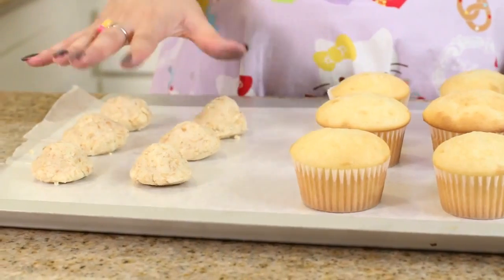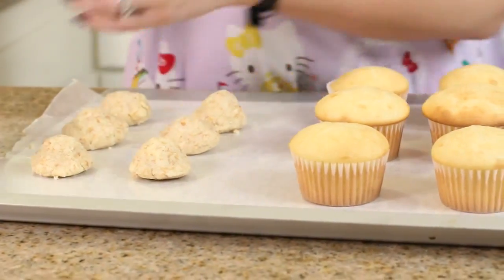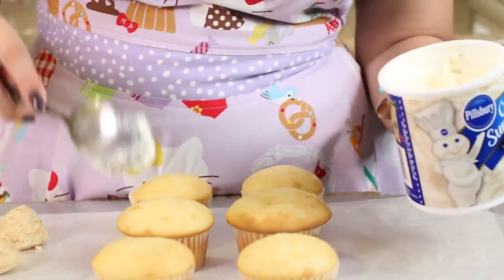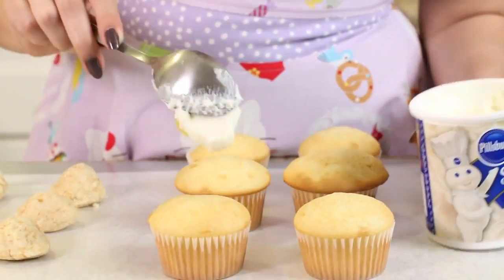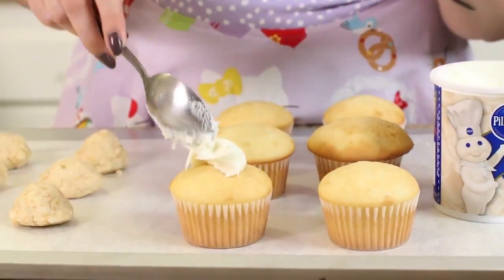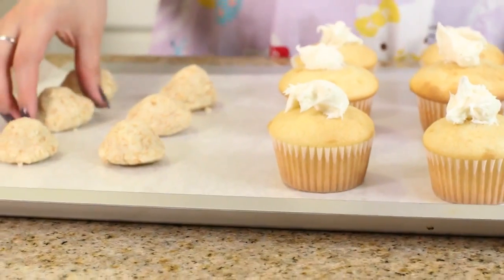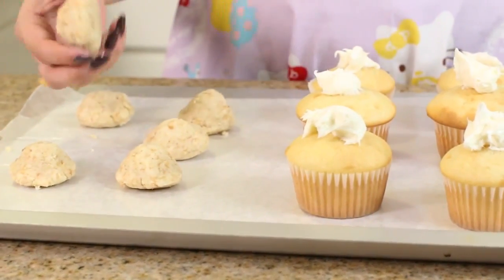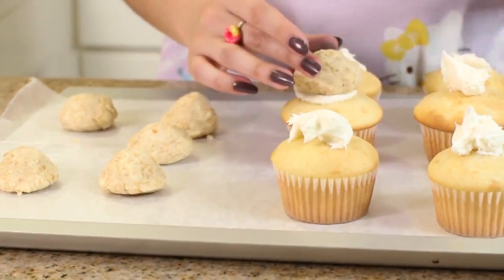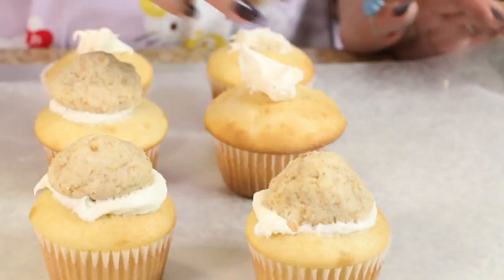So now I went ahead and grabbed these out of the freezer. What we're gonna do is attach these to the cupcakes, and we're gonna use the frosting as the glue. So we're just gonna grab a little bit of spoonful of frosting, and we're gonna place it right down on top of the cupcake. And we're gonna do this for every single one of them. Then we're gonna grab the weirdly shaped cake pops and just place them on top of the cupcakes and push them down just like that.